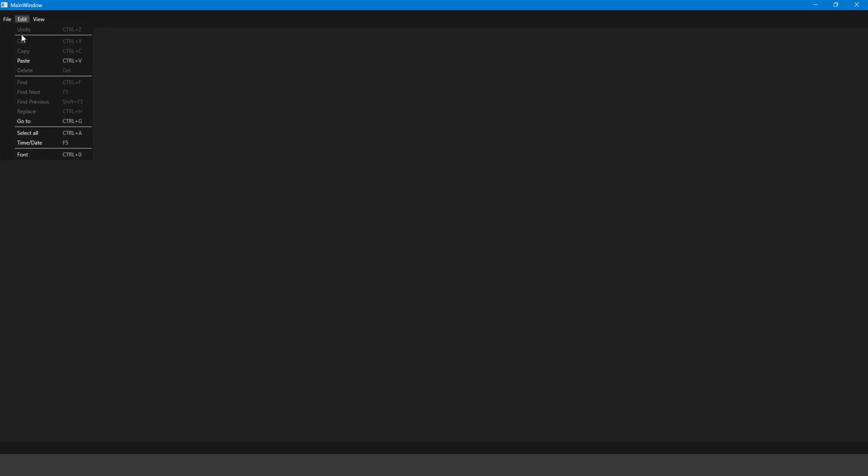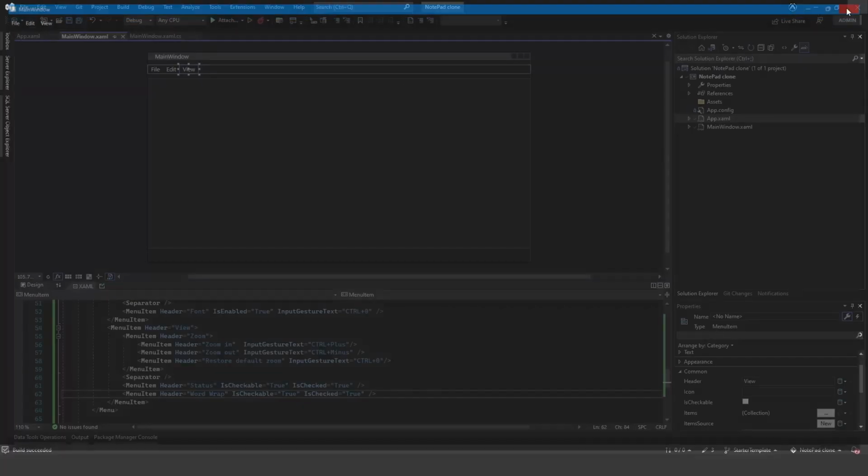For some reason, I've just noticed that the separator is white, and we've actually set it to black in the code, so I'm not sure why that is, but it's not a massive deal. It's not something that I'm going to go into too much depth with. But yeah, so this is our Notepad so far.